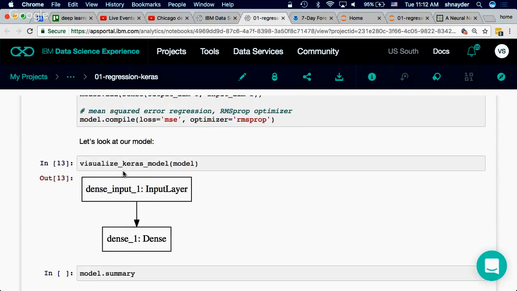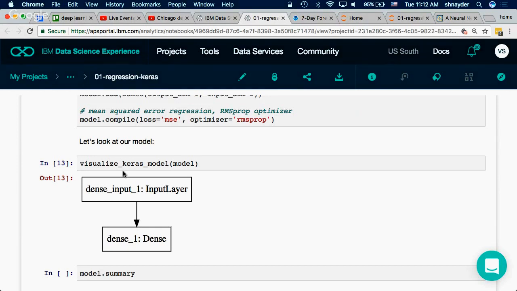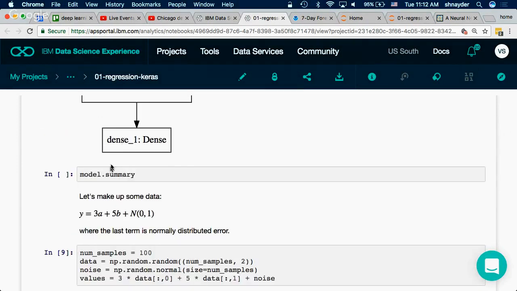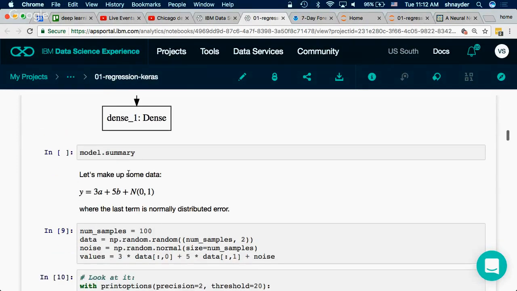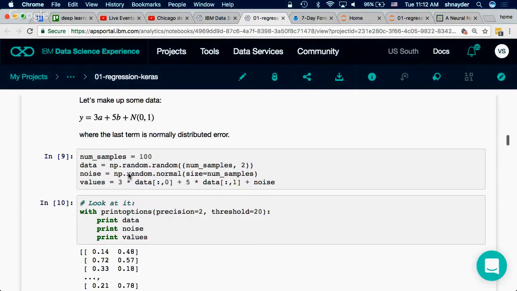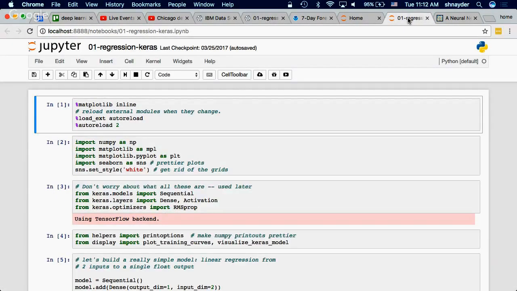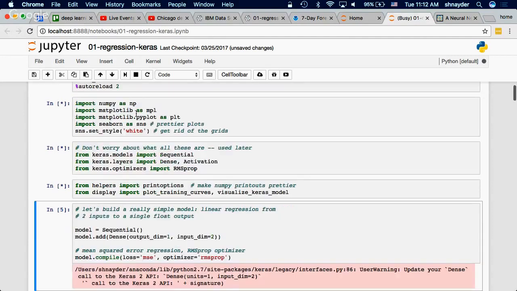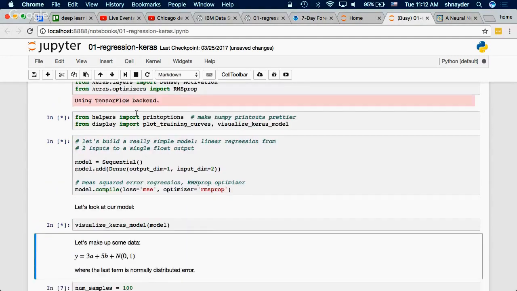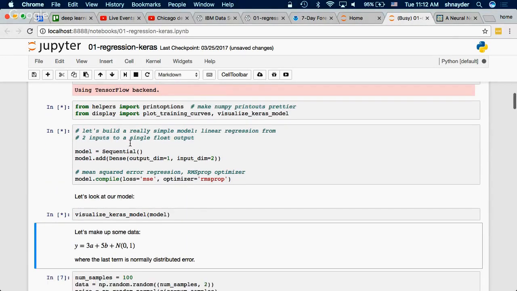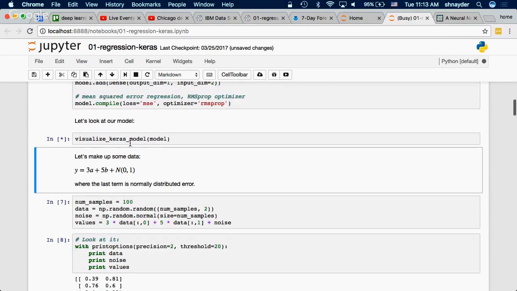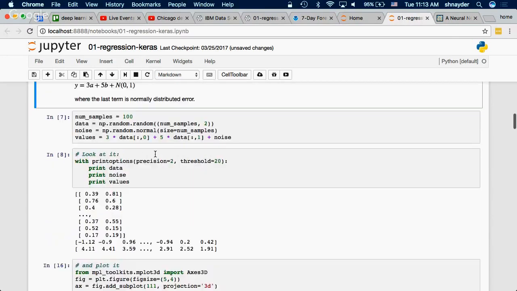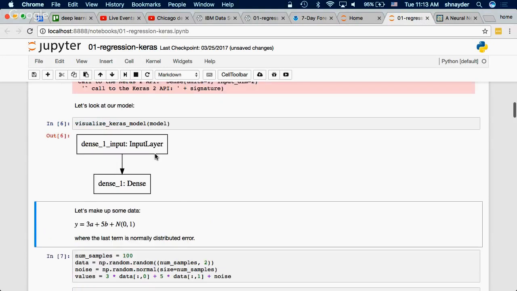Not very interesting, but it gets more interesting as you have a bigger model. You can print out a summary, which, let me just run this locally. Okay, I tweaked things just a little bit locally.